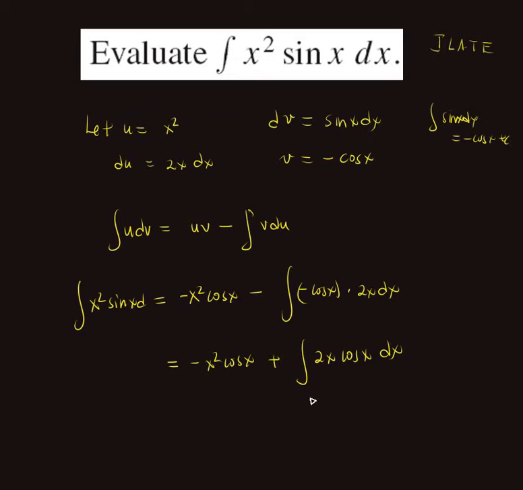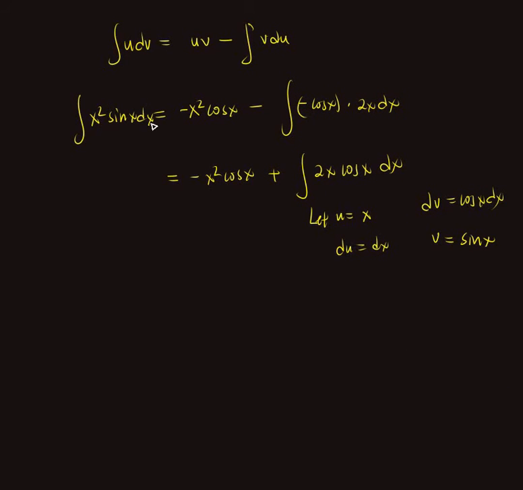So let's say who is u? In this case, let u be equal to x, because we can take the 2 outside as a constant. So du is dx. dv is cosine of x dx. So v is the integral of cosine, which is sine of x. So let me scroll this down a little bit. Okay, I forgot the dx here a moment ago. Okay, I just put it there.